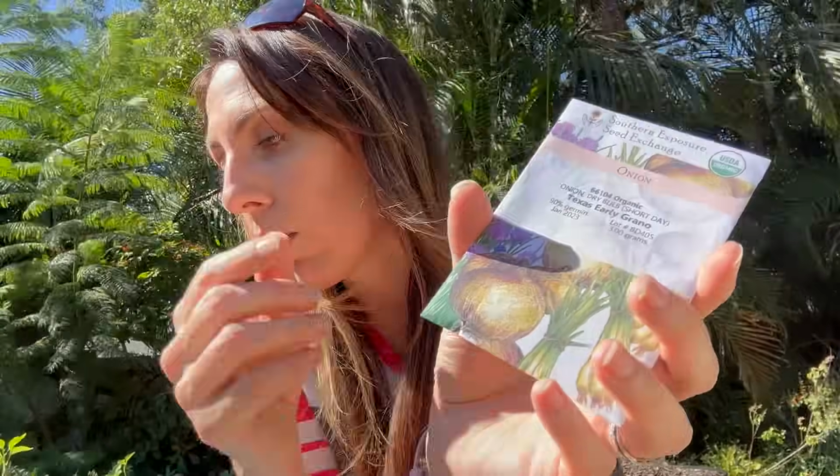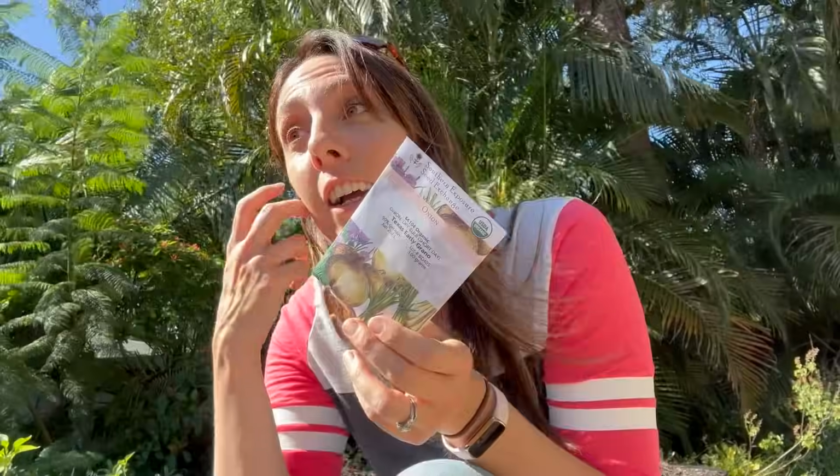So the more we can, honestly, people ask me before, how do you preserve it? Every time I harvest, even though we'll get pounds and pounds and pounds, we blow through them so fast because we use onions a lot. So I have not had that problem to test and try because I have never gotten enough onions to come anywhere close to the amount of onions we use.